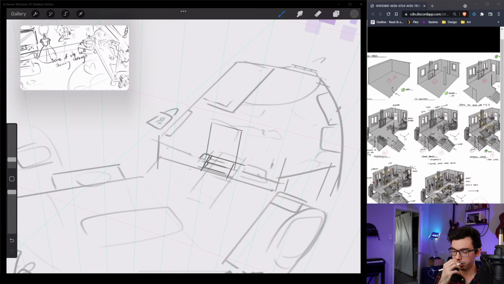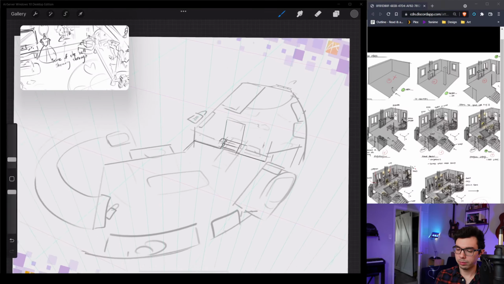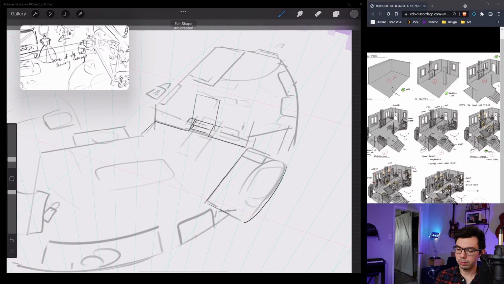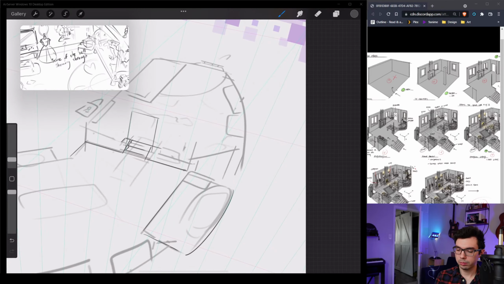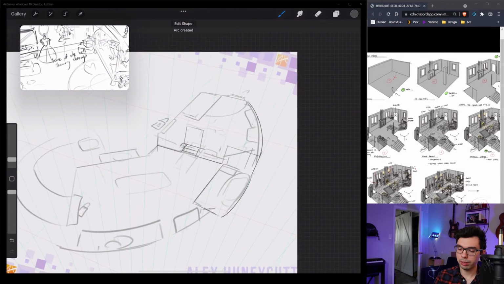And then that leads to her room. Right now I'm just cleaning up what we have.